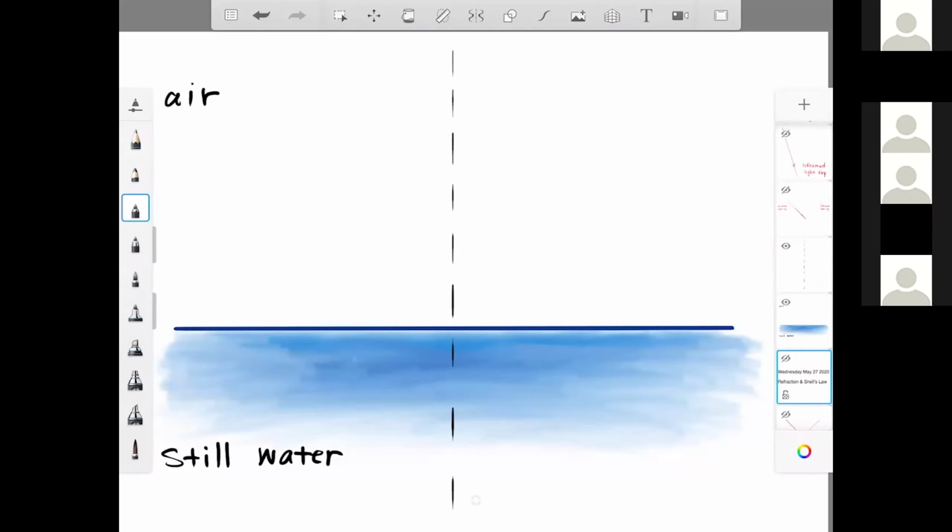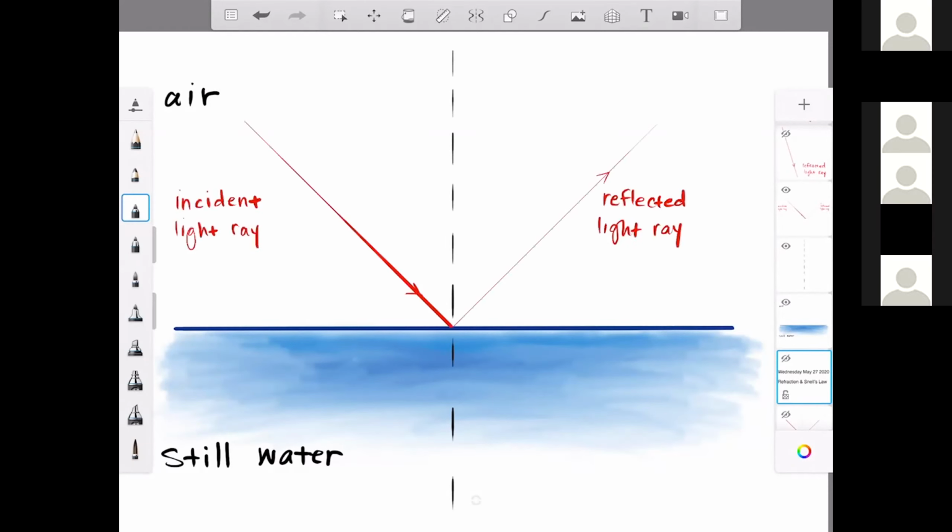from the law of reflection, right, that if we were to shine some light onto a shiny surface, like water is definitely shiny, some of that light will be reflected at an angle that is exactly equal to the angle at which the light came in. All right, that's the law of reflection.